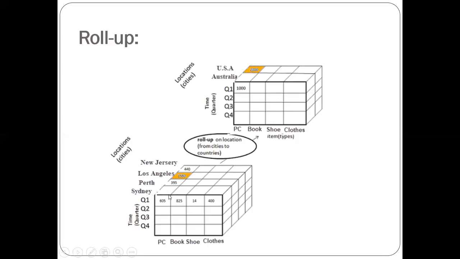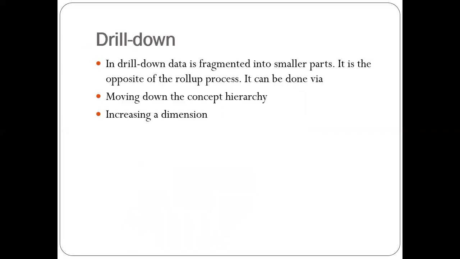And this Perth and then Sydney, we are rolling up. Okay, for this one. See, 395, 605. That's 1,000. You're seeing here, right? So that's called Australia region data. So this is called roll up. So you can roll up here also. Q1, Q2, Q3, Q4, you can roll up to year-level data, yearly sales. So roll up on location, roll up on time, roll up on category. So that we can do. Are you clear what is roll up? Roll up is nothing but summing up.